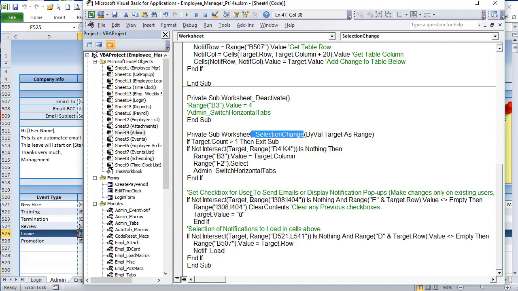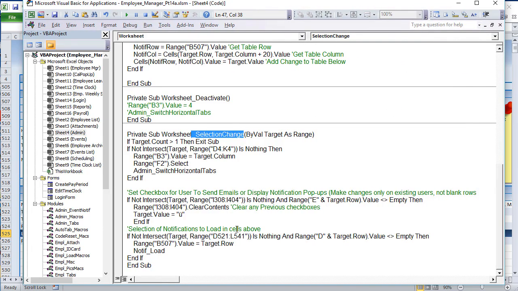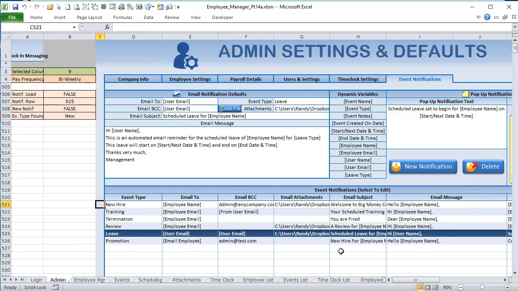Worksheet change is up here, so we'll get to that in just a moment. So let's go ahead and maximize this a little bit. When that happens, what do we want to do? Well, I want two things. The first thing is I want to take whatever row we've selected and put it in 507. We need to know that row for a few reasons. When I make a change here, I need to know what row to save it back to. And I also need this row for the conditional formatting that colors this dark blue with a white font. So there's really two purposes for this notification row. So that's the first thing.